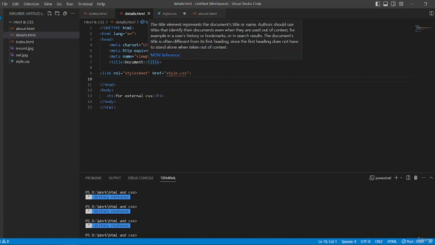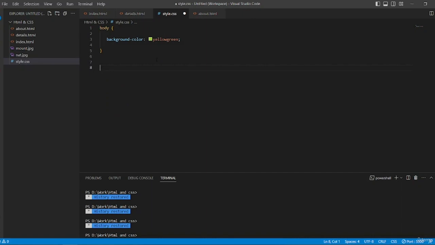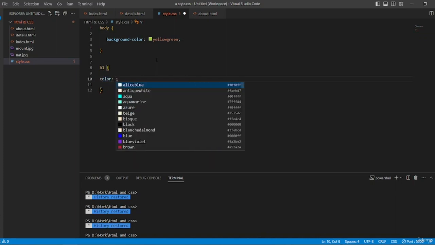At this moment, I want to change the heading tag's color, right? The color of the heading tag. To do that, we're going to create a h1 tag in the CSS style sheet. So I'm going to press h1 and then apply the curly bracket, create a space, and inside I'm going to type in color, and inside the quotation mark I'm going to dedicate a color for this text right here.